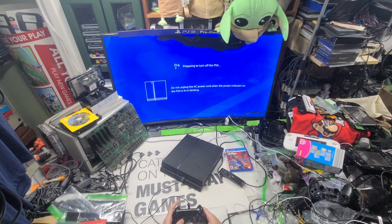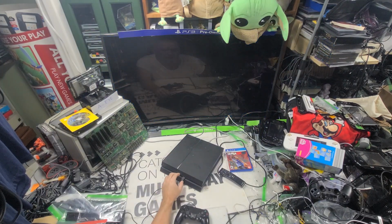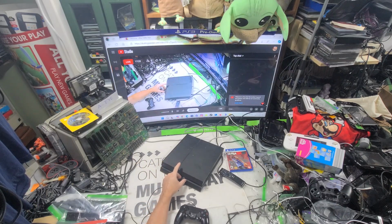Alright, so let me get out of that. So we're good there. We know what we got now. See? That would be nice in there. Need to put one in there. It needs a new system. I had a dummy system inside the Death Stranding in there. It's a kiosk I got from GameStop many years ago now.